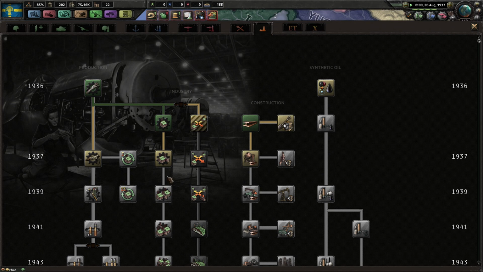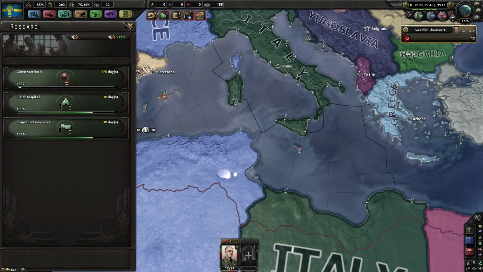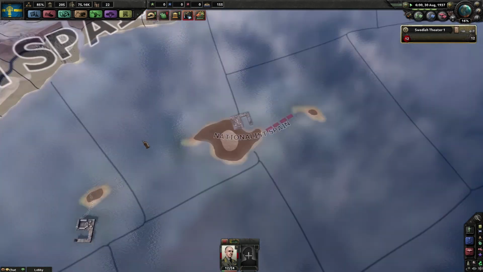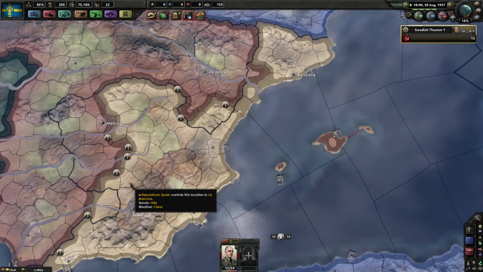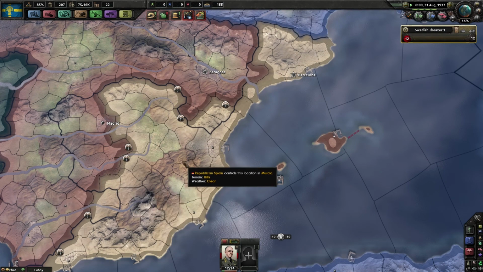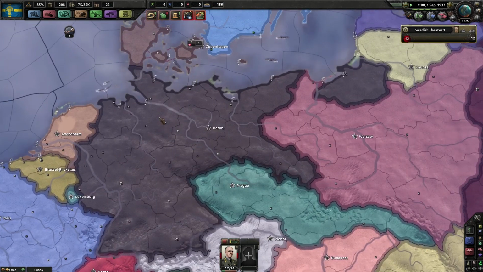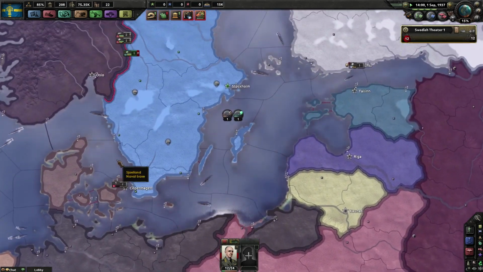We are in 37 now, which is beautiful, which means definitely construction first. Nice, surrounded 3 units of Republican Spain. Yeah, you're doing well. They're getting well trained down there.